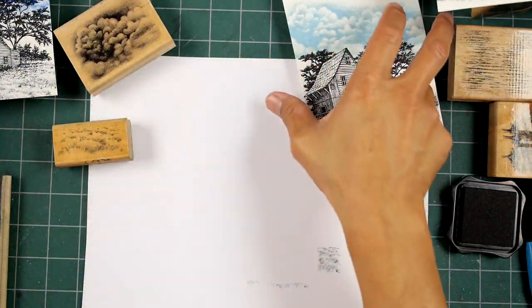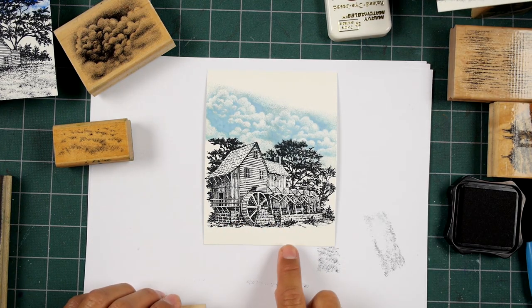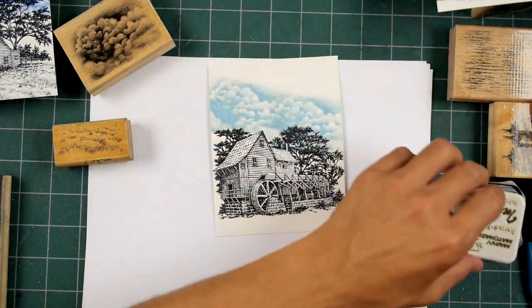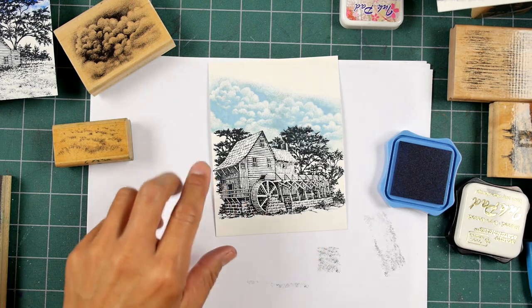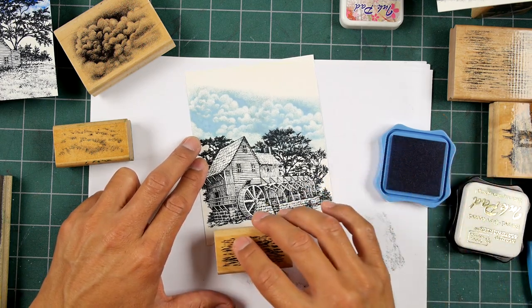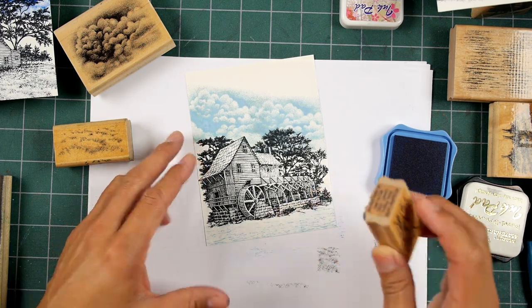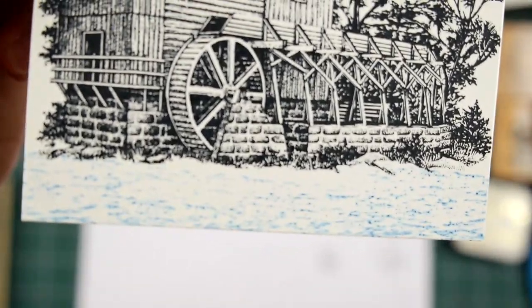Alright, now we have something like this watermill. Let's say there's some pond down here. I could put some of the other grasses down here as well, but let's say that watermill has some water textures down here. We can do something like this. Alright, so it's a little bit of water texture going on down there.